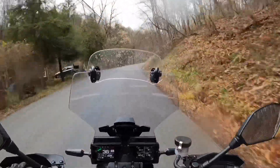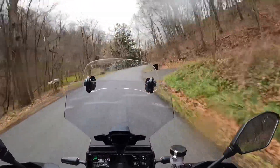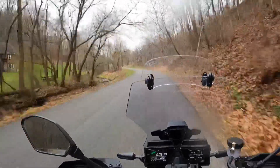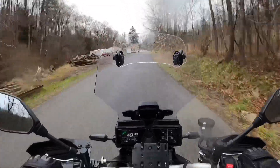Right now it's just a bit of drizzle, but with all the traction control and ABS and everything that the bike has, I feel a lot more confident than on my older bikes that had none of that. Of course it depends on the person, but I just like having all that.